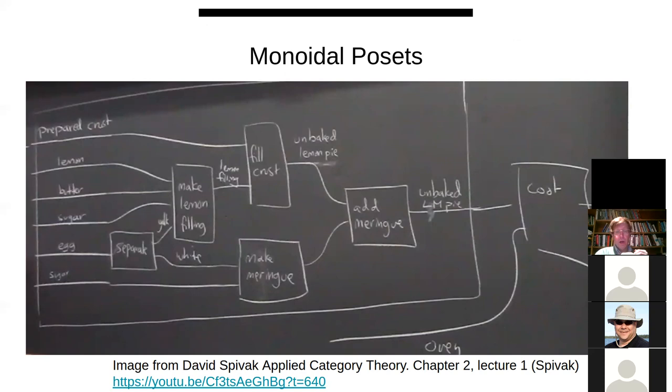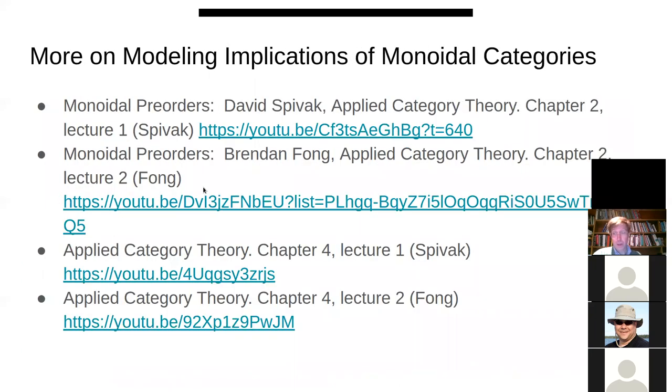and this will involve monoidal products associated with some of these combinations, like lemon, butter, and sugar here. But we'll also have an ordering that will obtain between the output and the input. And what this is saying, as non-obvious as it sounds, is lemon tensor butter tensor sugar tensor yolk is less than or equal to lemon filling. So you get lemon filling out of these things, and you sort of extract lemon filling from this. It's greater than it, you produce it from that. It has more things you want.